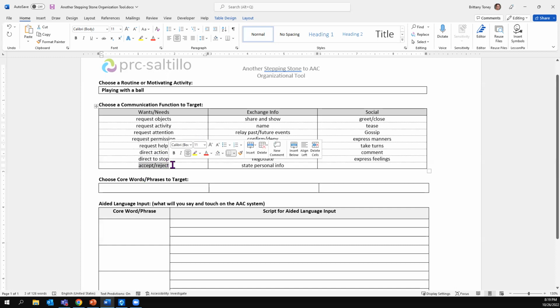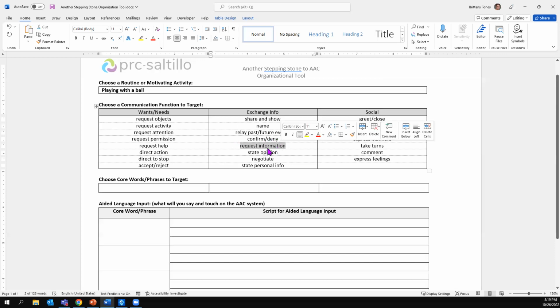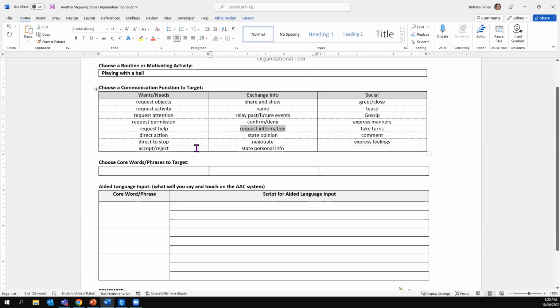No kick ball, we could accept or reject. We could share that boy kicking ball, right? So we can share that information with others. We can request for information. Who is kicking the ball? So there are lots of different ways that you can target these ING verbs within those functions of communication.